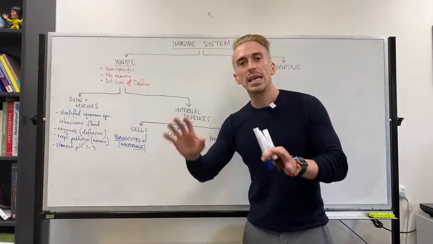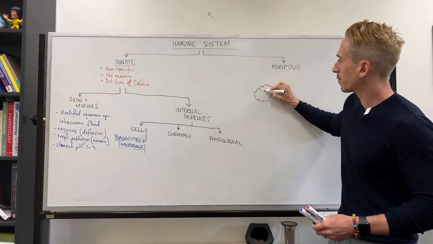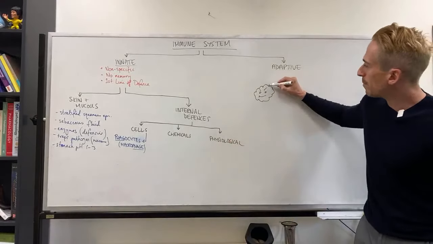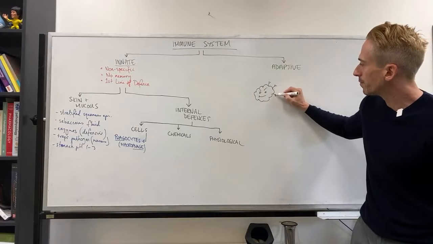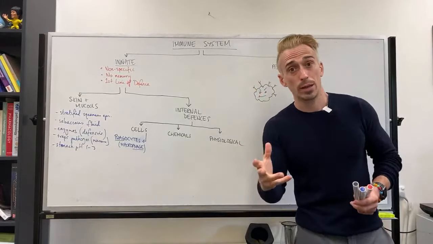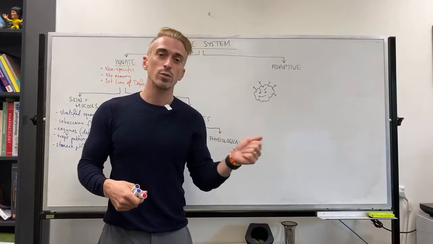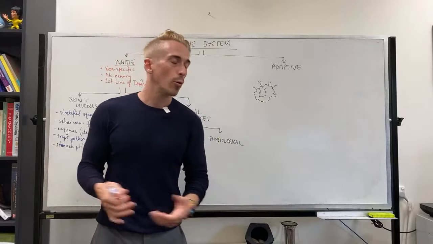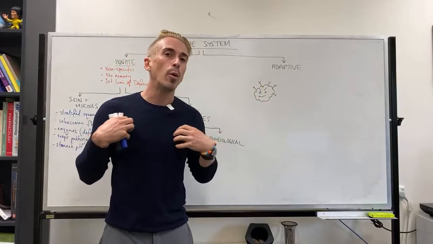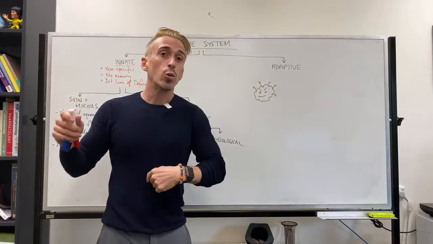So if it's a bacteria, for example, let's just say I've got a bacteria here. We've got a bacteria that's invaded our body. Now, what we know is that bacteria and viruses have proteins. And remember last week when I spoke to you about blood typing, and I told you that your red blood cells, your erythrocytes, have flags called antigens on them. What these flags do is tell you whether you're A, B, AB, or O. Similar, right? Bacteria have flags to say what it is. Now, the great thing is our body can recognize whether these flags or protein antigens belong to us or are foreign.